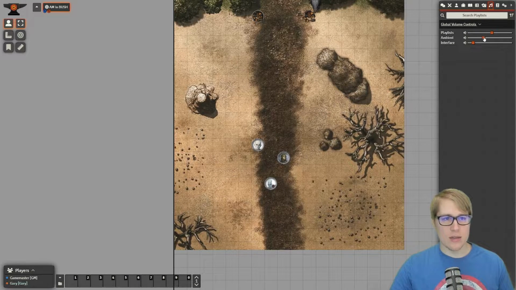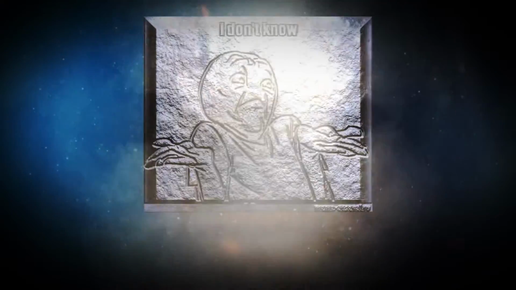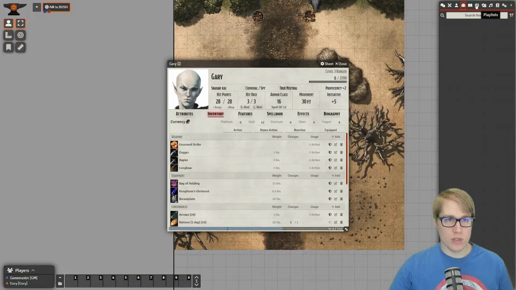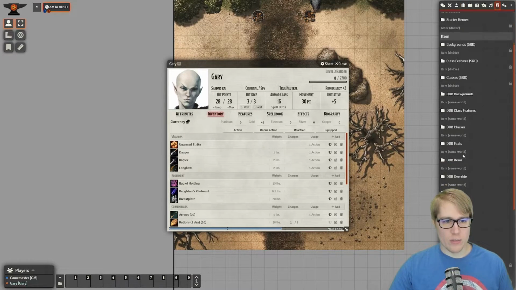Ambient is, they can set ambient sounds, like a fire crackling, if you get close enough to it, that's what that would control. And then interface are things like your die rolling, doors opening, stuff like that. Compendium is basically things that aren't pulled into feats or features or items that are pulled into here. If they're not pulled into here, you can often find them in the compendium.